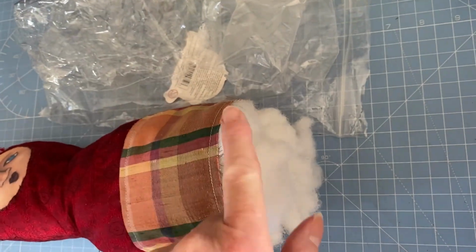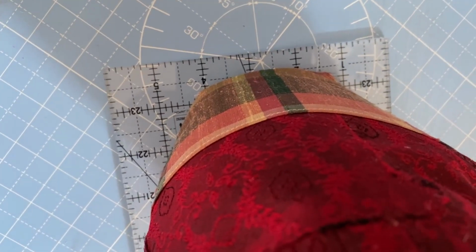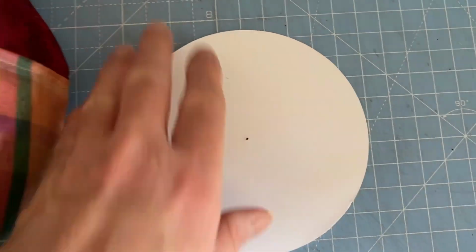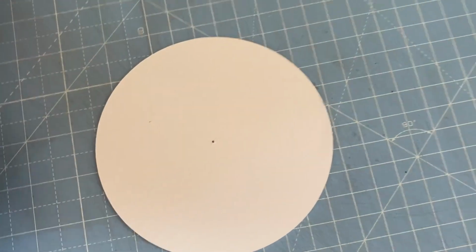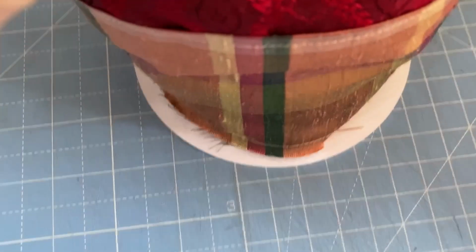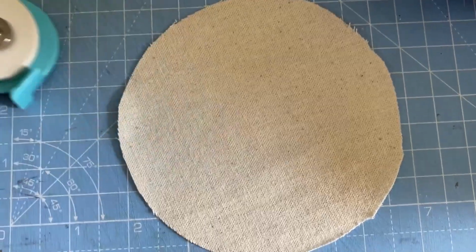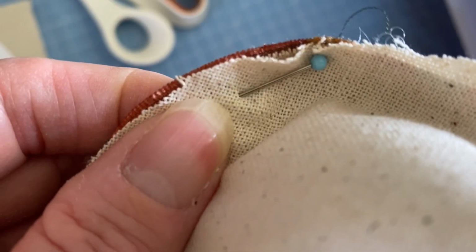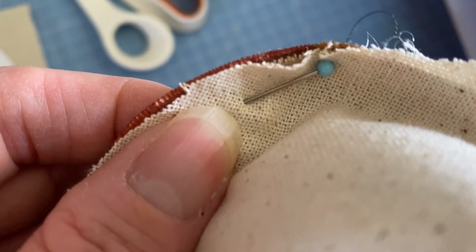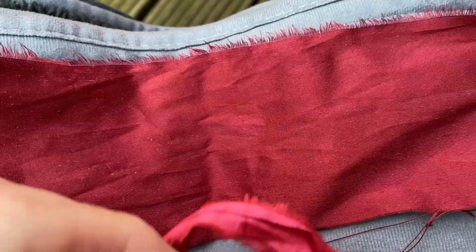Now the stitching is obviously not perfect, I was showing you there, but this is an art doll and I like it, so nothing has to be perfect when it comes to creativity, does it? So that 5-inch circle fits perfectly on the bottom, so I just used it as a template and then cut around a little bit more base cotton so that I could add that to the base of her, and then she will stand up nicely. Again, I use my fray stop because that just stops it from fraying and losing too much of that fabric. So I've sewn that together.